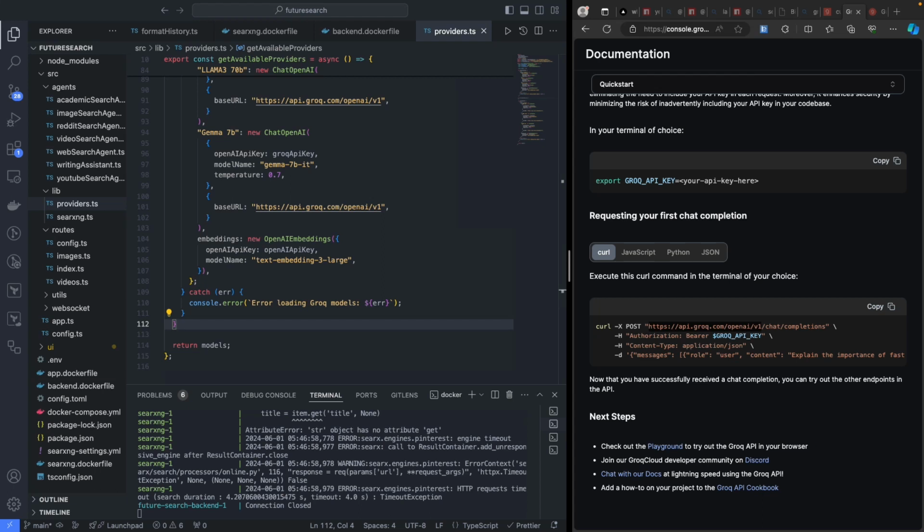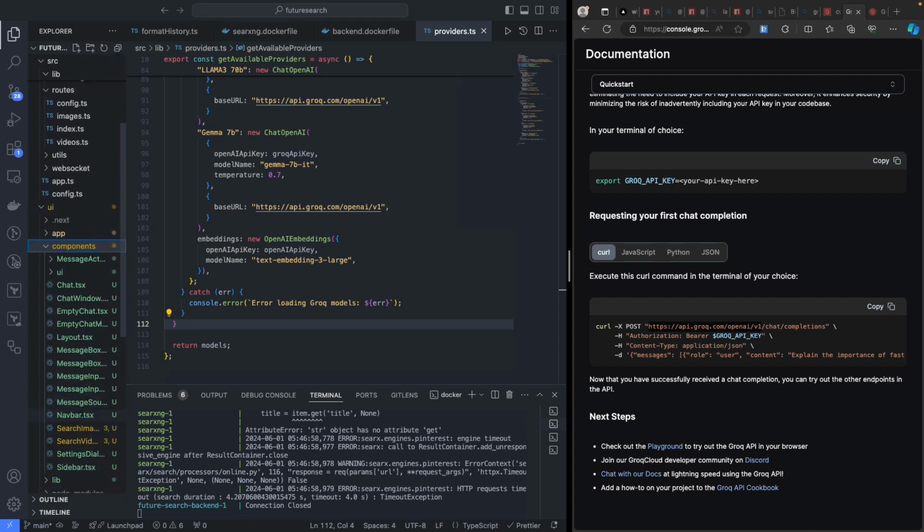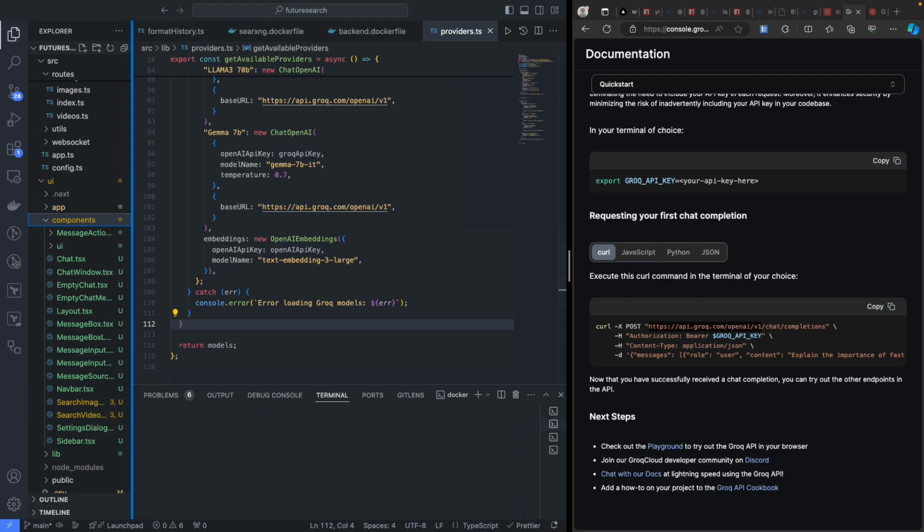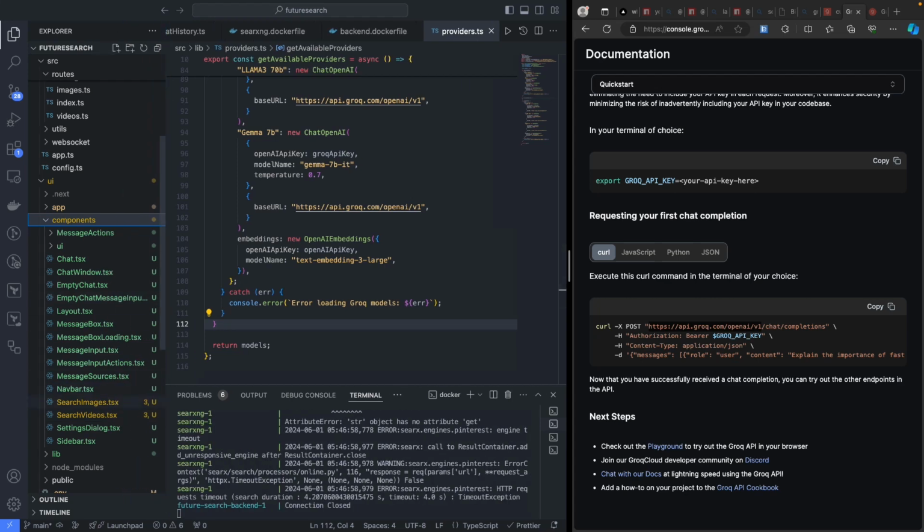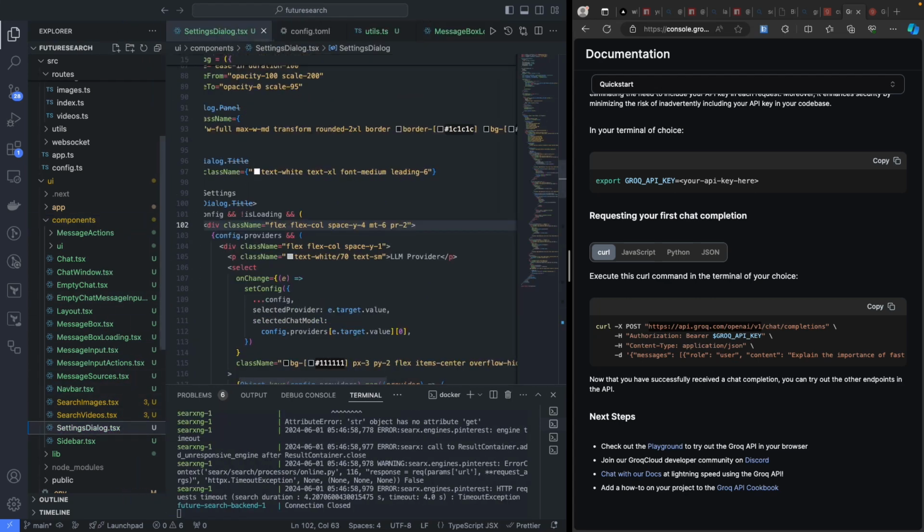Fine. So once you have this, we have integrated this as part of the providers, and all we need to do now is go to our settings dialog in the UI. I'm not going to show you the components in action, as I already mentioned, because we have already seen one provider, so it's pretty much the same.